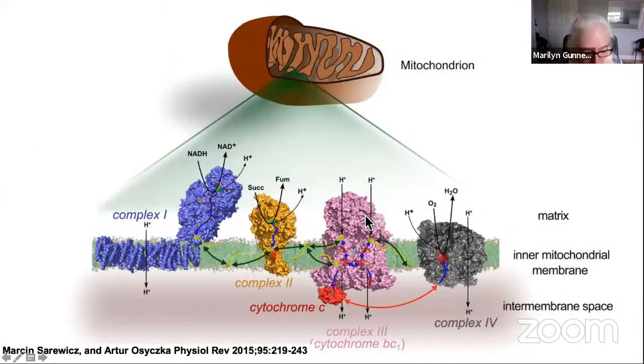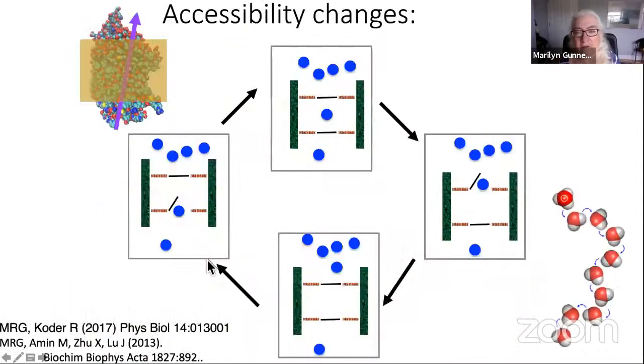I'm going to talk for maybe 10, maybe 15 minutes about proton pumps, which is what we do a lot of thinking about now. I'm going to start with what we call complex 4, cytochrome c oxidase, which is the terminal electron acceptor. Electrons are put on oxygen to make water and pump protons. When you get no oxygen, this is why you pass out and die, as this enzyme needs to keep the electrons moving down your mitochondrial electron transfer chain. And I'm going to talk a little bit about complex 1, or NADH dehydrogenase, near the end.